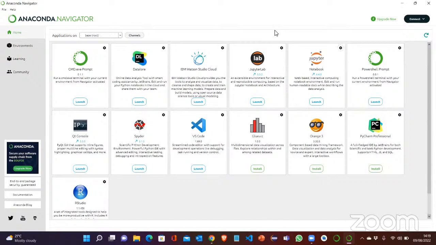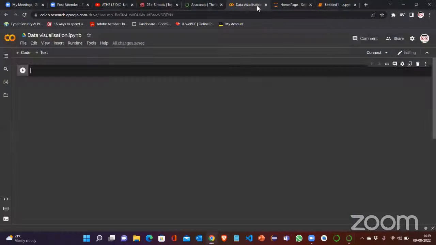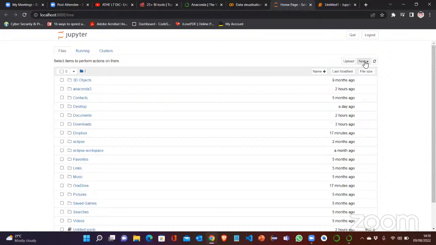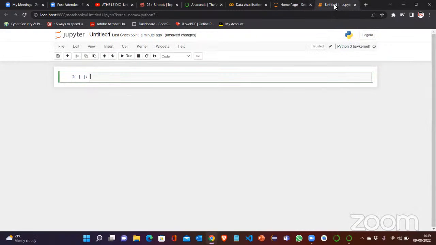Just one second. Yeah, I can see all the files that you were mentioning. Yes. So you see on the right top corner, can you see my screen? Yeah, there's New. You click on New and you choose Python 3. Okay. Now we've been redirected to our workstation. So on here, we can start doing some basic coding.